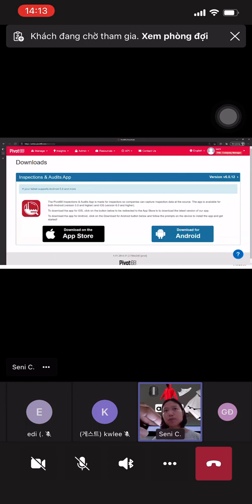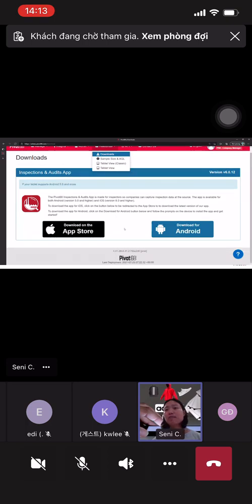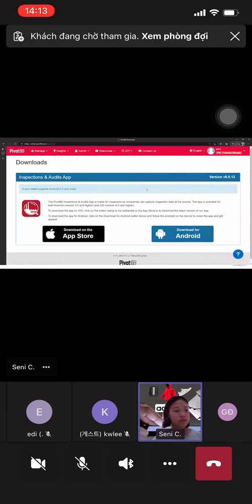Simply log into the platform and go into the resource download page to verify the version number. You can also directly search in the App Store to make sure that you have the latest one. And whenever updates are available, we will always recommend going straight to the latest version. So now that's an important part.